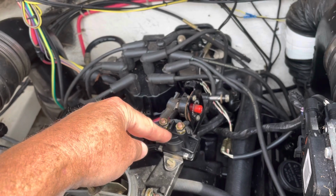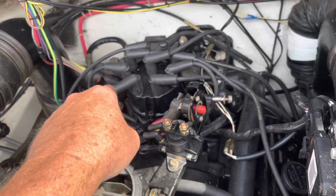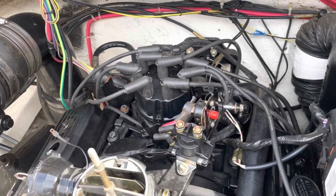When you engage this with the starter, the key switch in start, it engages this side. This wire runs down to your starter. So that's what makes your engine turn over.